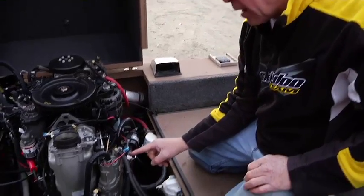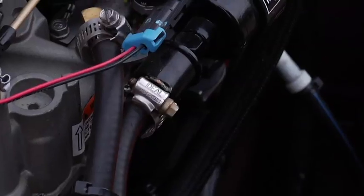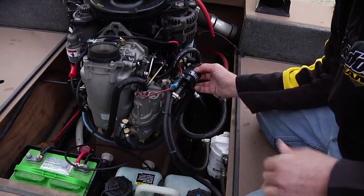It's got a small inline filter here, also should be changed annually, just ahead of the lift pump. But basically, that's pulling fuel up through the Raycor filter, and up, getting it ready to go on through the system when you start the engine.